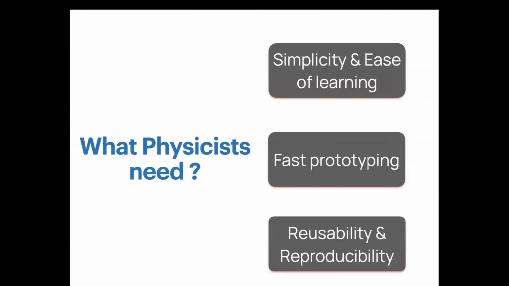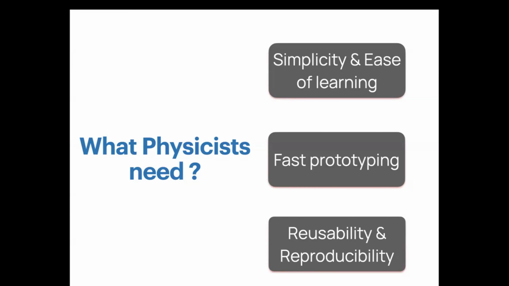Second, we need fast prototyping. We are trying to spend most of the time coming up with physics ideas rather than spending time on coding. So we want to be able to write code quickly and just get done with it quickly. I think that's one of the reasons why Python has been really successful in particle physics. It's quick to write, it's quick to visualize.